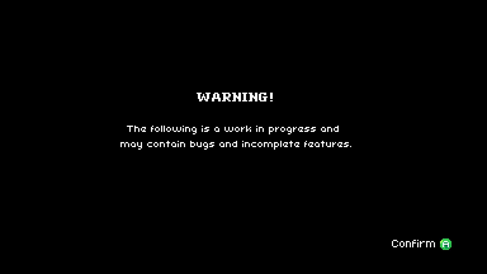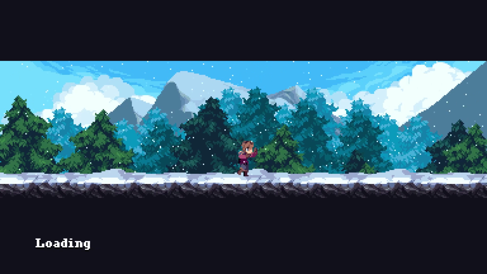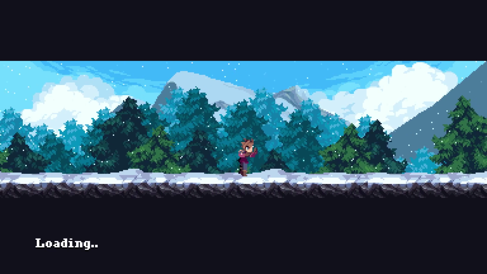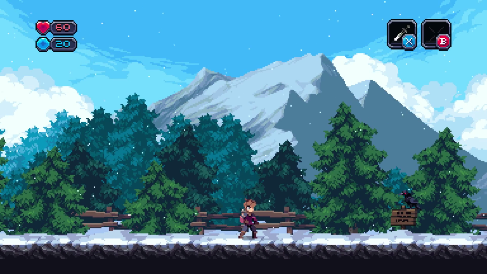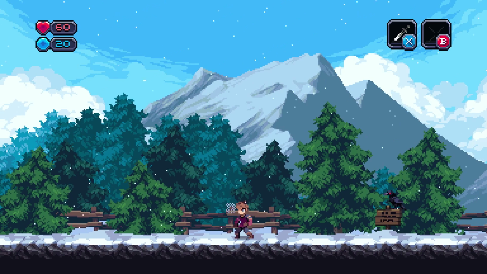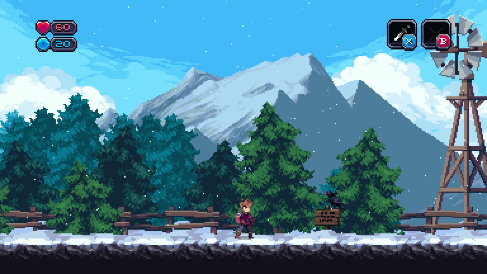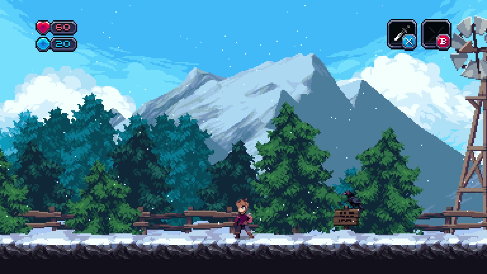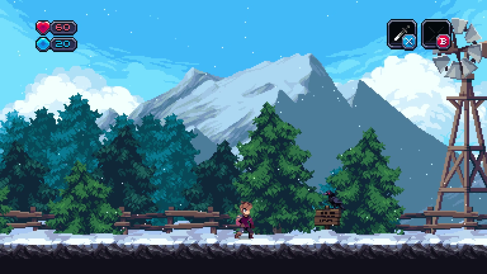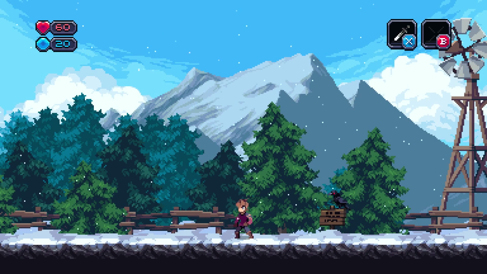Now, warning, the following is a work in progress and may contain bugs and incomplete features. I'll give a bit of a history of the lore of the game. When a small mining community falls silent, a young soldier named Dalton is sent to investigate. Upon arriving in the remote mountain town of Carthus, he discovers that paranormal forces have sealed the town off from the outside world. Now trapped, he is left with no option but to explore the mines below the town and uncover the source of the disturbances. 6 huge procedurally generated areas will await, each lovingly crafted with a retro pixel art style, as you can see here.